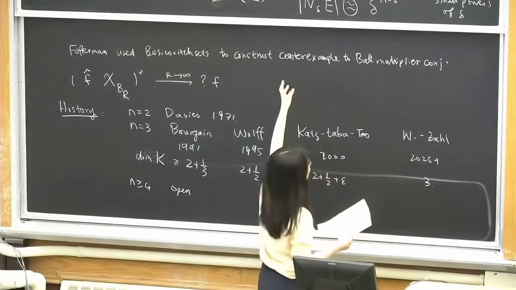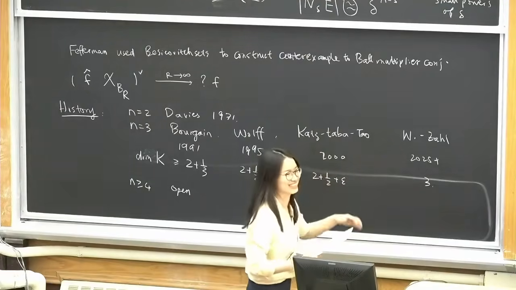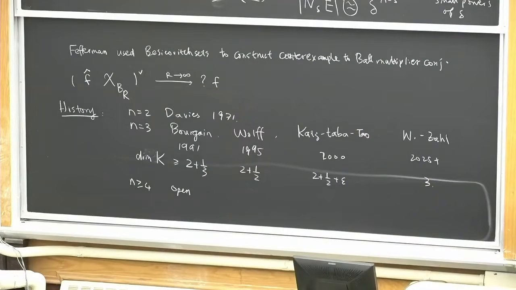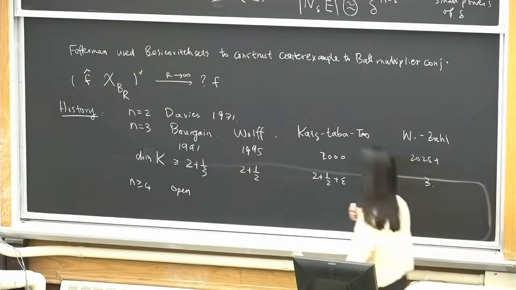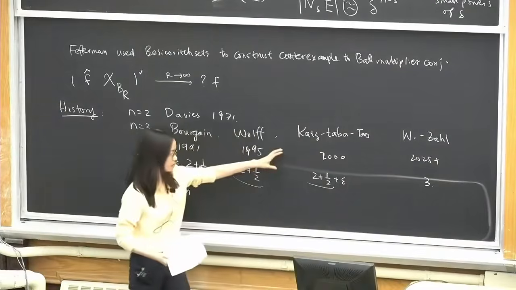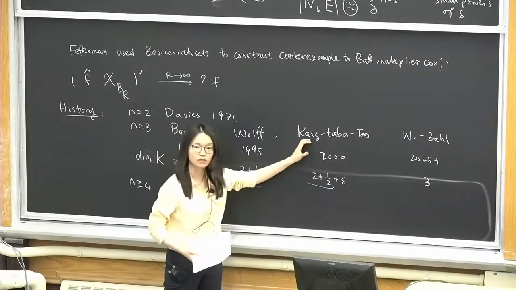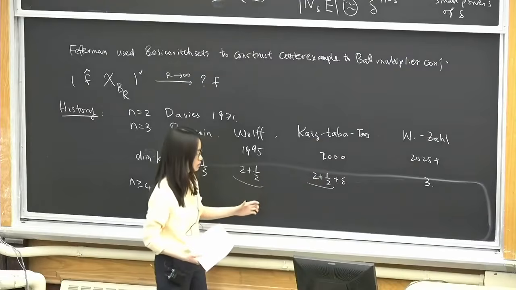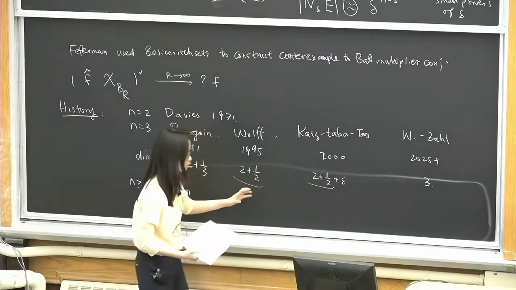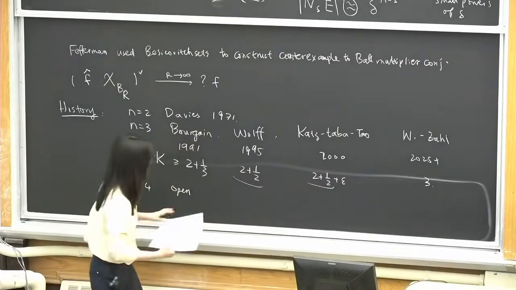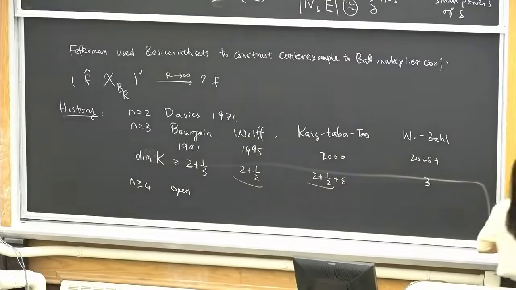Also, this is by no means rigorous. And probably you have noticed that there is this 2 plus 1/2, the result of Katz, Laba, and Tao. Even though it's an absolute improvement, it's a big breakthrough because it overcomes a series of obstacles in the study of the Kakeya sets in R3.